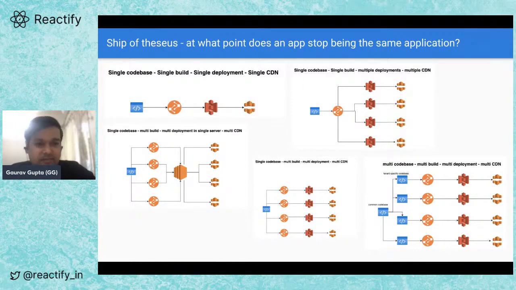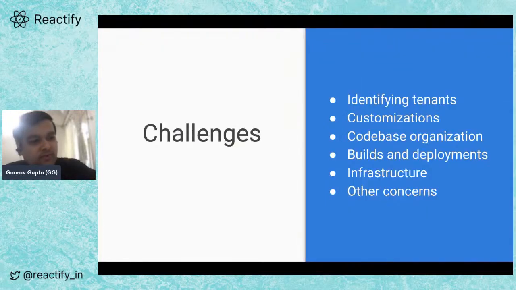Similarly, you can have multiple builds but a single server and multiple CDNs on top of that single server. Similarly, you can have multiple code bases where each code base is per tenant, and multiple builds, single builds, or a lot of these combinations. But I would personally call all of them multi-tenant because the final functionality that the application is providing can be recognized as one single functionality, and all of this complexity is hidden behind that final instance of the application. Cool, so that was more of an overview of what multi-tenancy is in general, and how it differs from single tenancy.